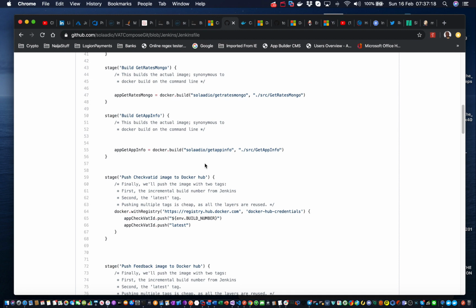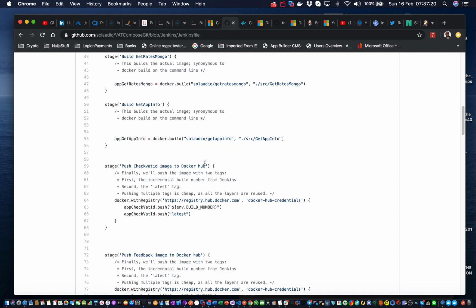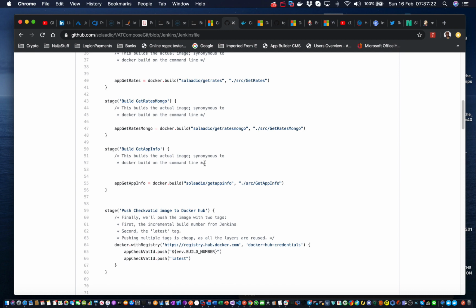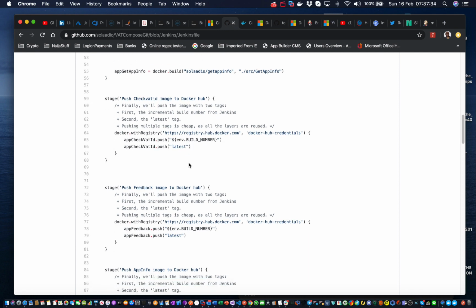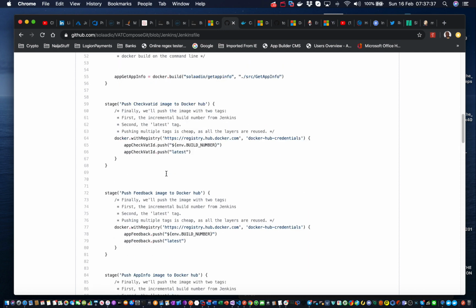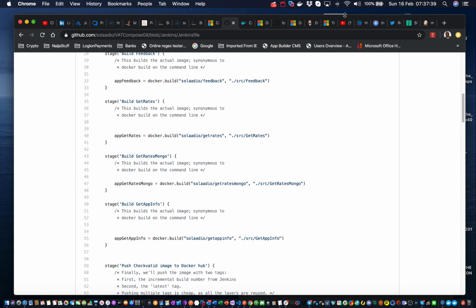Okay. Oh, I see what's going on. It's going to do all the builds first, and then it's going to push the images right after. So the pushes have not yet been done. It's just the build going on.